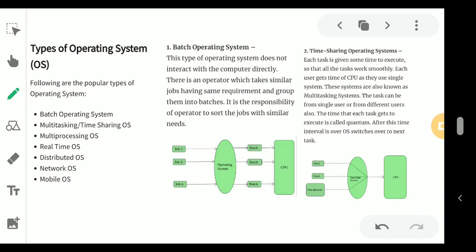Now next is the multitasking operating systems. Under multitasking operating systems, there are many categories. First we have to understand what multi-programming operating systems are. Multi-programming means the interleaved execution of two or more different independent jobs or programs by the same computer. Such operating systems allow more than one program to be stored in primary memory simultaneously and run them. The operating system decides the order in which the programs or processes need to be executed. Various types of multi-programming operating systems are available.